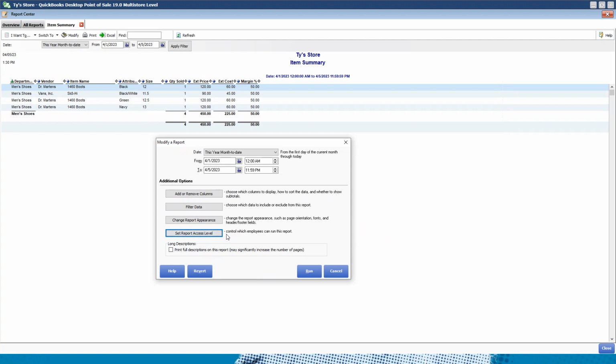But when you memorize a new report, you may wish to set a different access level. Now, I've cleaned up this report, I've removed margin and costs, and now I want my cashiers to be able to see this and make their informed decisions with good data. So keep that in mind, that reports can be secured based on the employee settings.